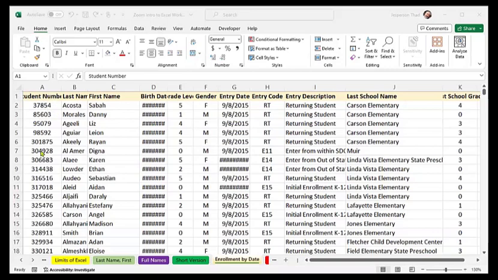We've got some student numbers here, last name, first name. So the first thing I'm going to want to do is, I can't even read the birth dates, and this is a little bit crazy. So if you haven't seen our formatting basics video, you can go there and learn all kinds of formatting tricks. But just very quickly, I want to make sure all of these columns are wide enough to accommodate the largest data set, whether that's the actual header, in this case, student number, or down here, the numbers that are actually the birth date.